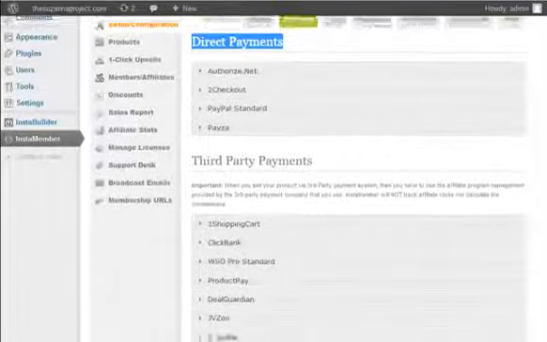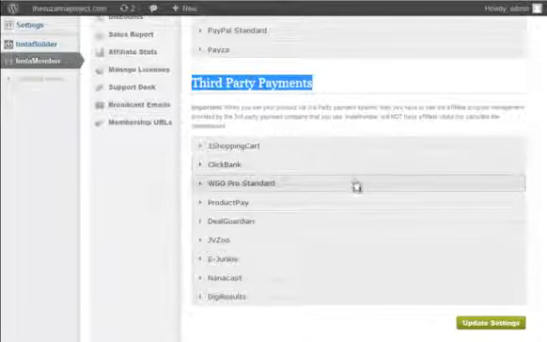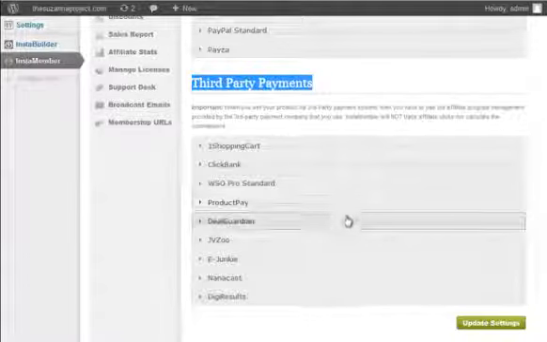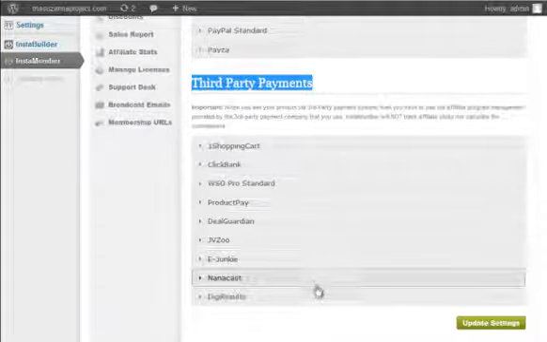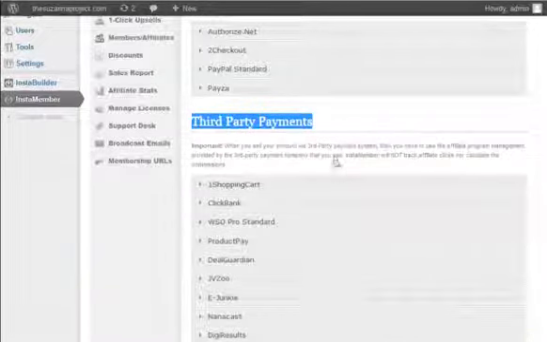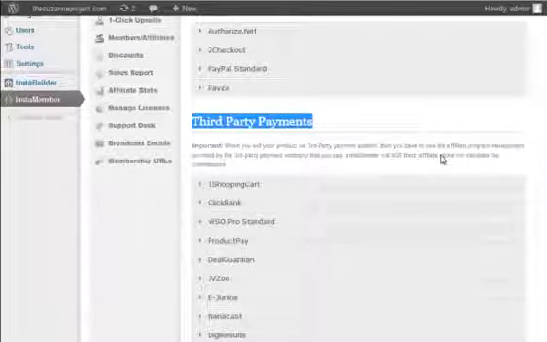The other is the third-party payment: 1 Shopping Cart, ClickBank, WSO Pro, ProductPay, Deal Guardian, JVZoo, eJunkie, NanaCast, and DigiResult. These are the type of payment that cannot be integrated with Insta Member built-in affiliate program because each already has its own affiliate program management.